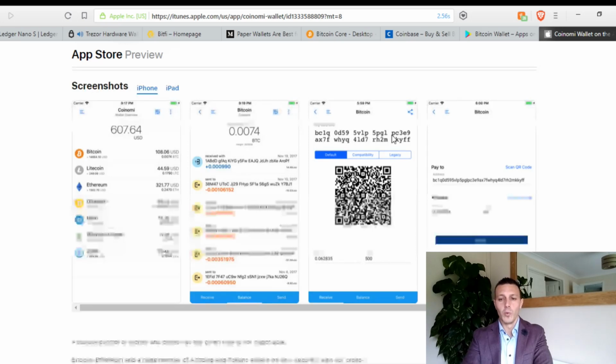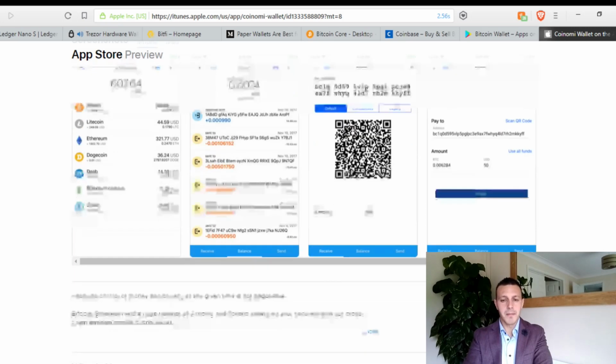And again, with this, you don't keep hold of your private keys. Mobile wallets, just to make it clear, you do not keep hold of your private keys. You can set passwords so that they're not hackable, but because they're a hot wallet, they're always permanently connected to the internet, whereas a cold wallet is not. So with this, you do not keep your private keys, the third party does, which would be the developer in this case. Again, make sure you set it up.